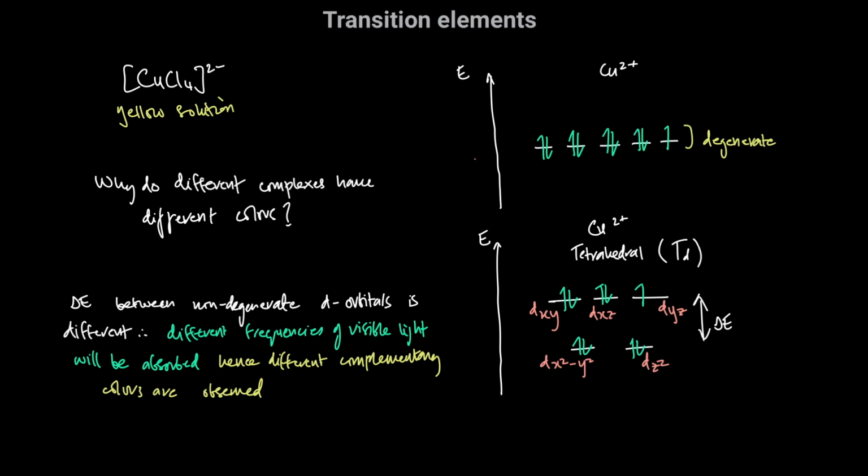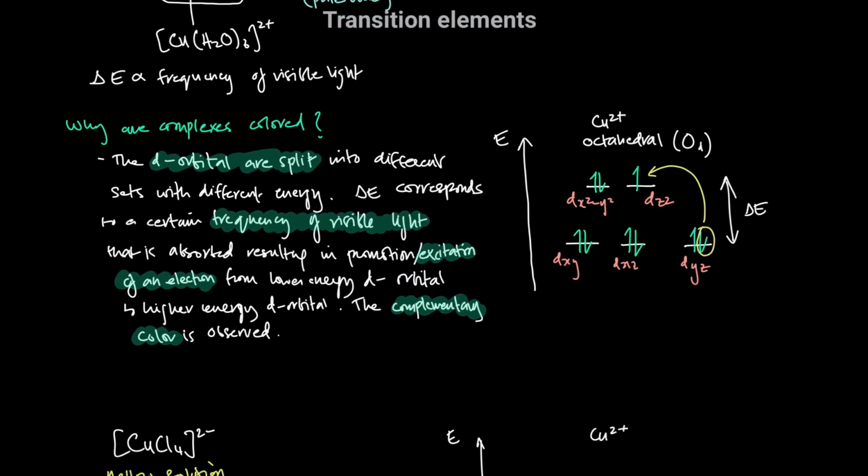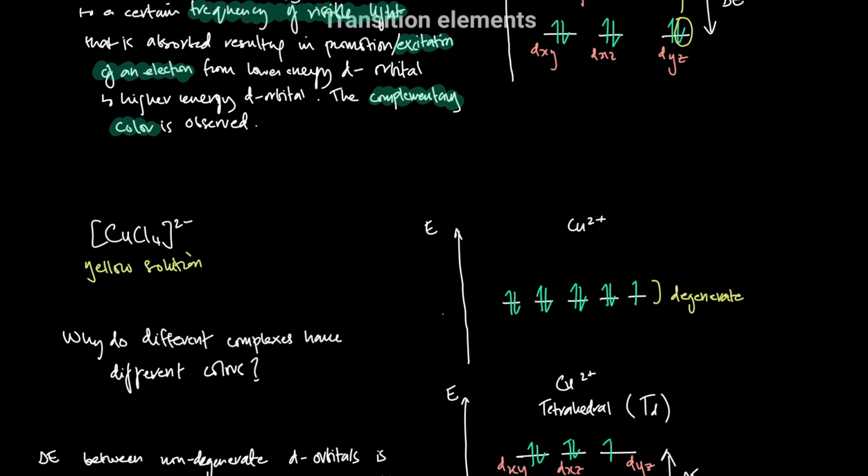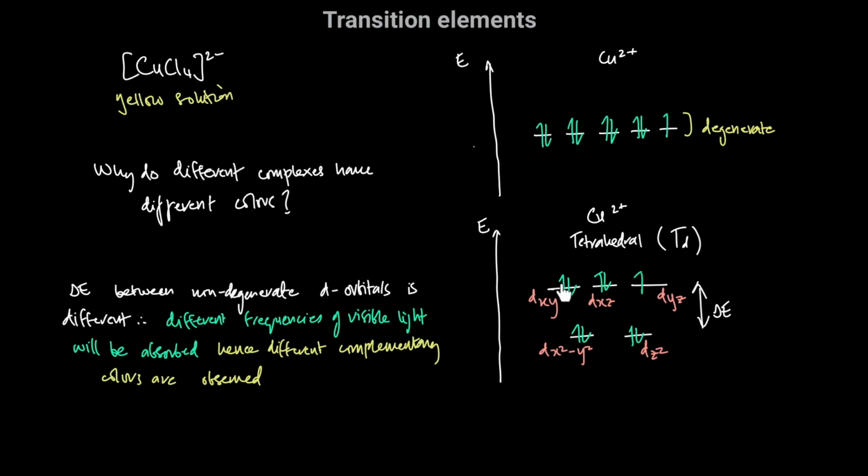others. The same in octahedral complexes: the ones along the axes are repelled more than the ones between the axes, but both sets are higher in energy than the original degenerate d orbitals. Whereas for tetrahedral, it's the ones between the axes that are repelled more than the ones along the axes. Again, both sets will be higher than the original set of d orbitals, but some will be repelled more than others. The last thing I want to talk about is the color wheel.